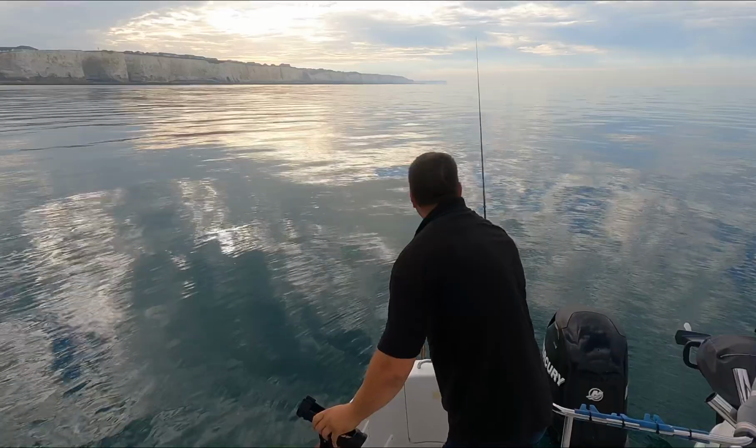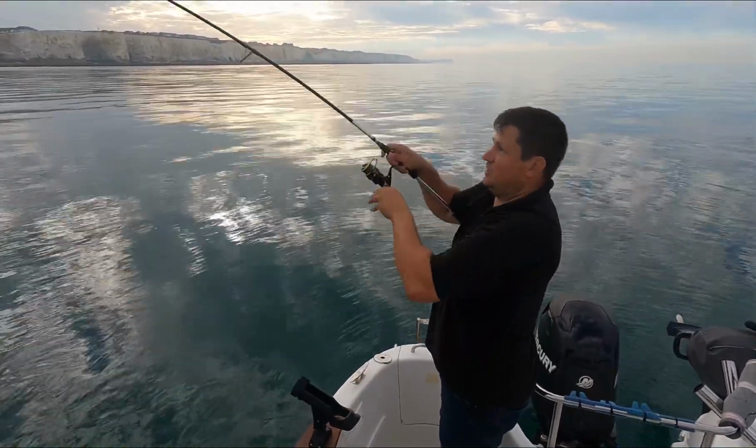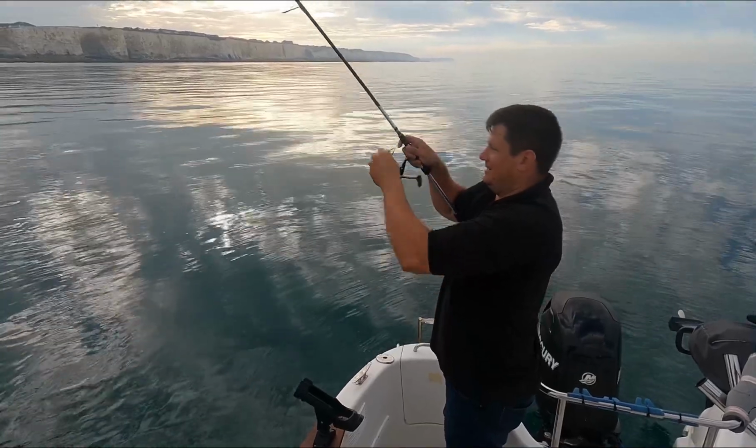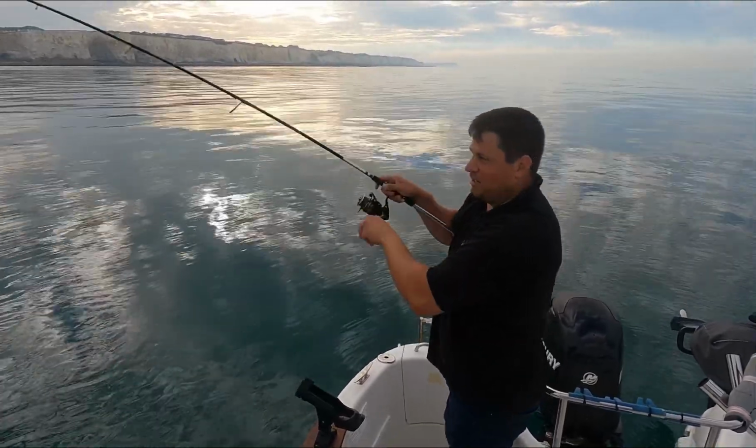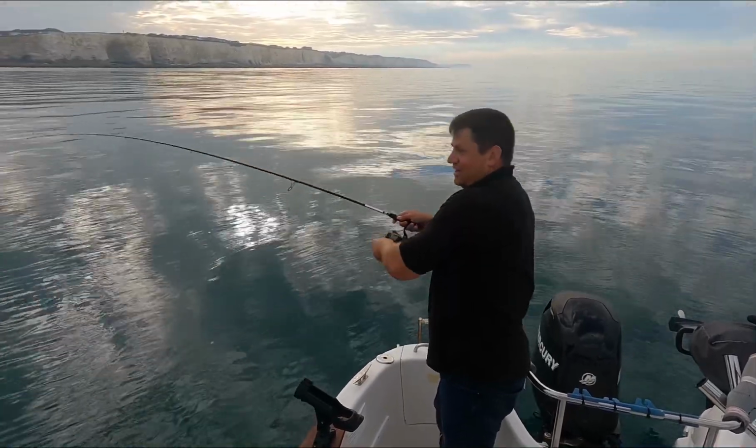Float's going. Finally. Fish on. Oh, that's a good one. There we go. I'm just doing my lures there, and I sort of float bob under. We're finally in a nice little spot here.